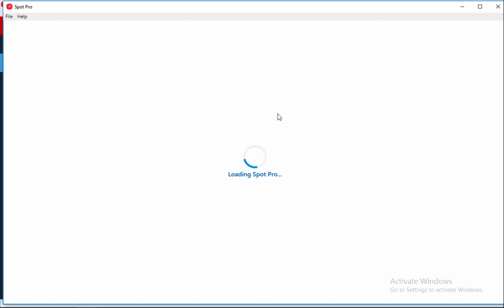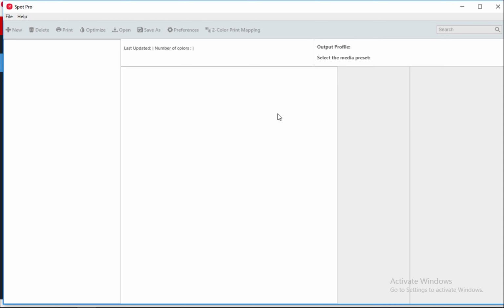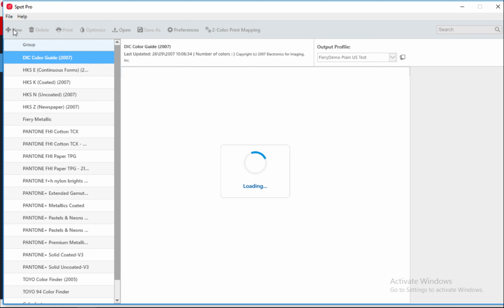Again, I can export out of my design tool and then import those right into here. You still have the same capabilities that you had in the old tool as far as creating a group, a substitute group, or creating a new color or a new spot replacement, and that's where you do your import export, is right here.